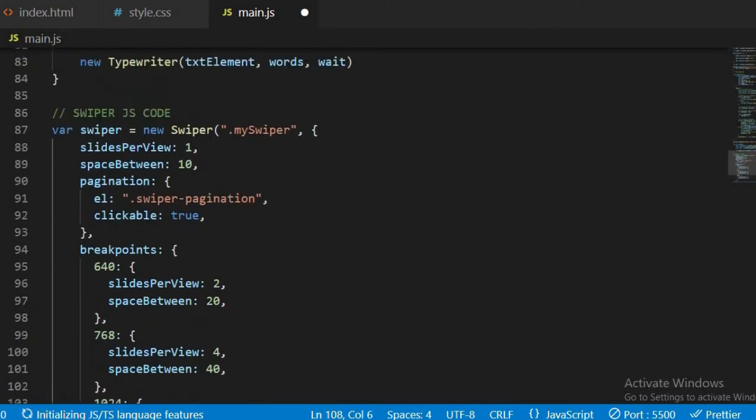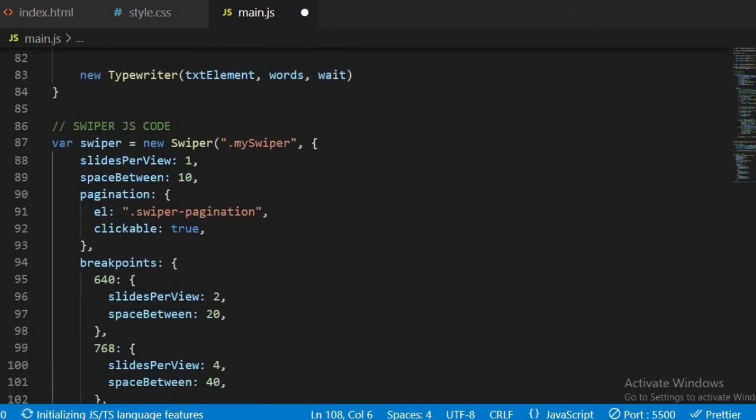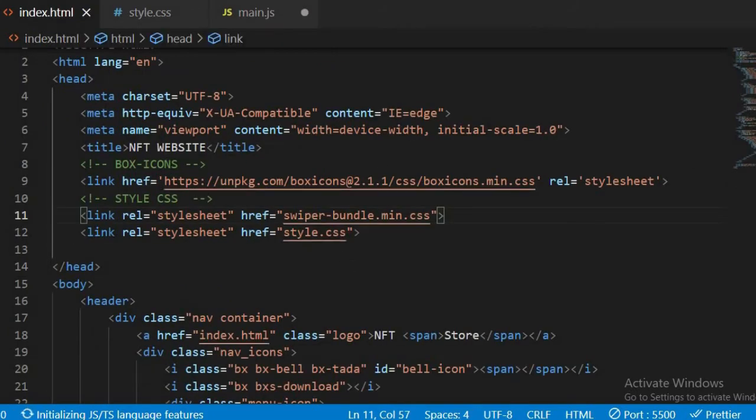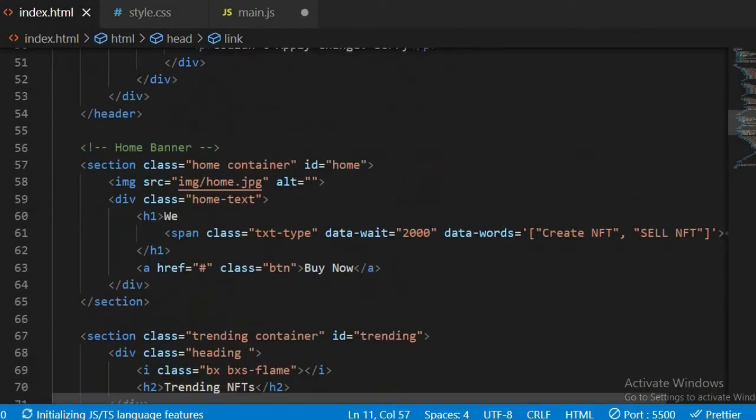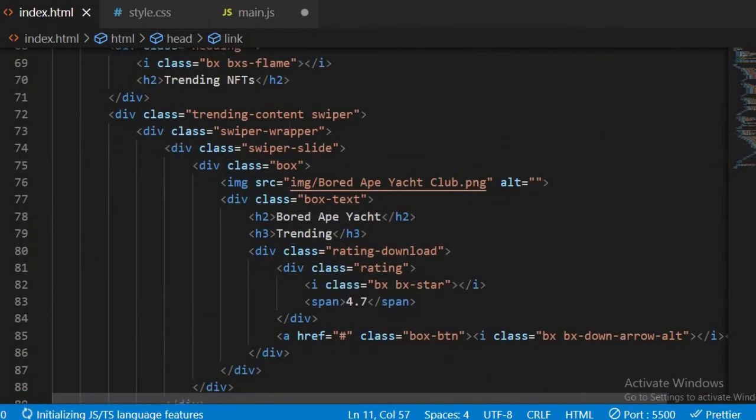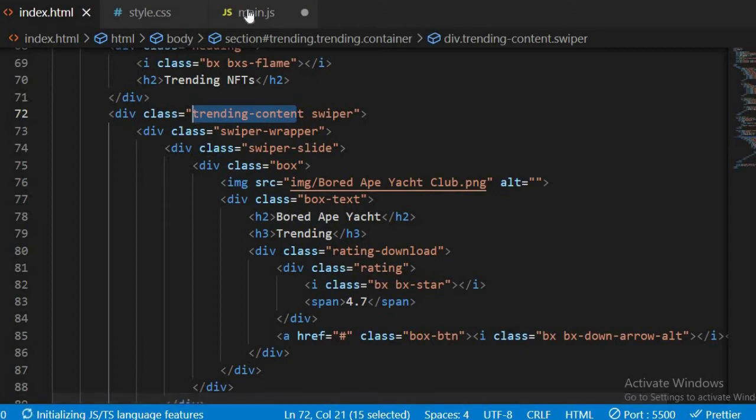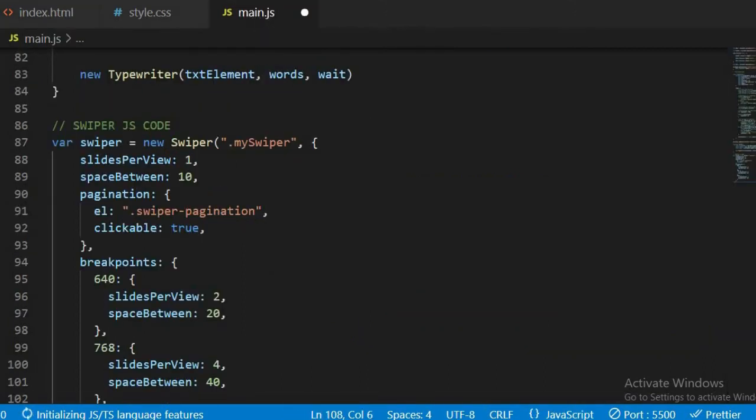Okay, so now the first thing we're going to do is to change this class, because we used trending content for our own class. So I'm going to copy that class and paste it over in our JavaScript code. So go back to main.js and paste right here. Okay, so now some things we're going to change. We're going to change this to 10.